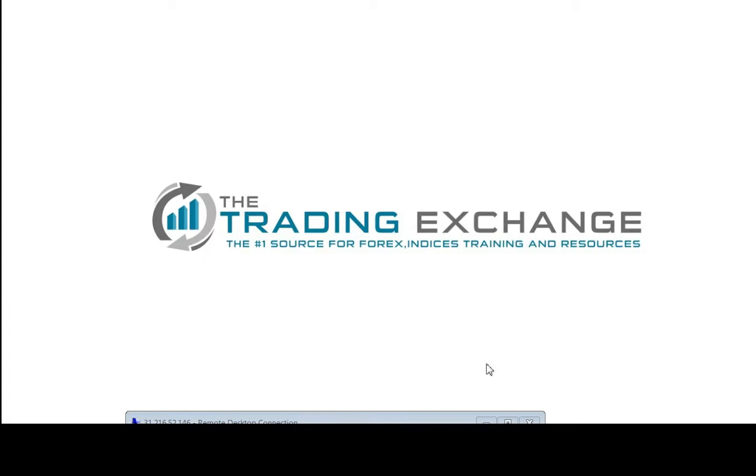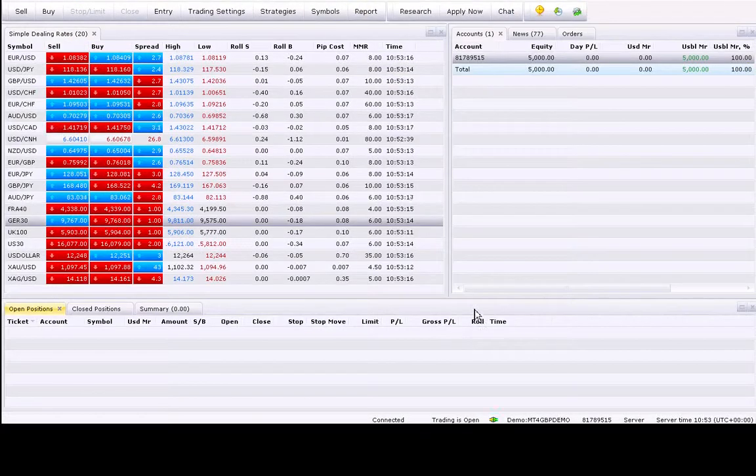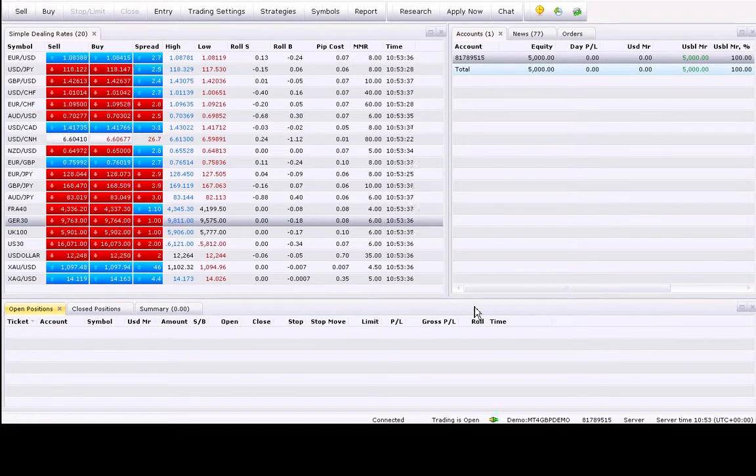Okay, so I'm going to log into the remote desktop with my charting package here, and I've got a simple account ready here. It's with FXCM's trading station that the charts will be on, and FXCM that the account is with. It's loaded with £5,000, and I'm going to put on a few live trades. You can use whatever charting package you like, so MetaTrader or NinjaTrader, whatever it is you want to use.